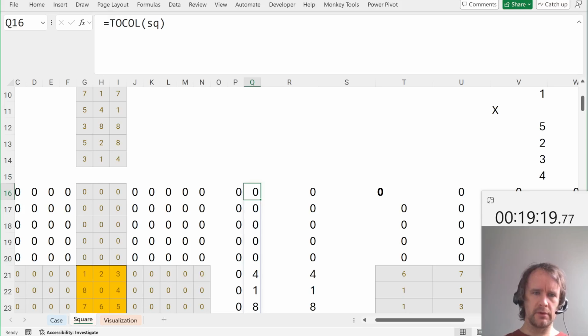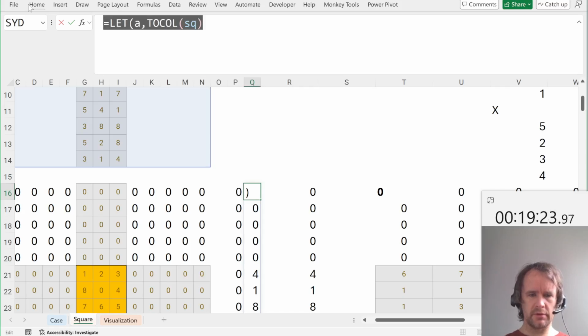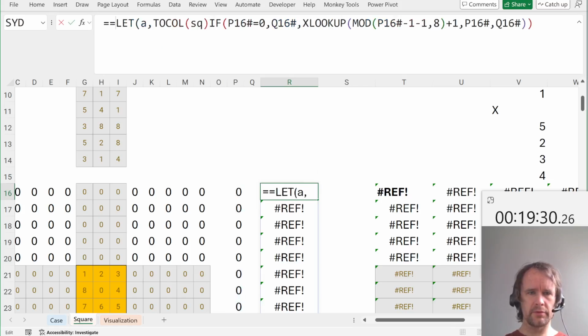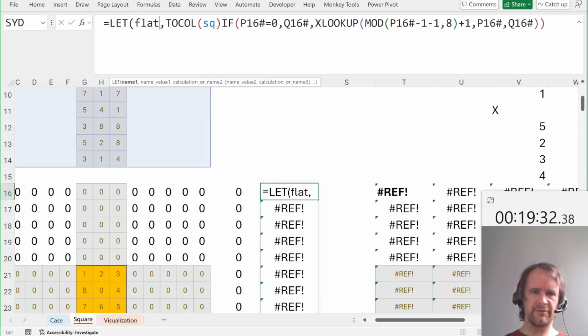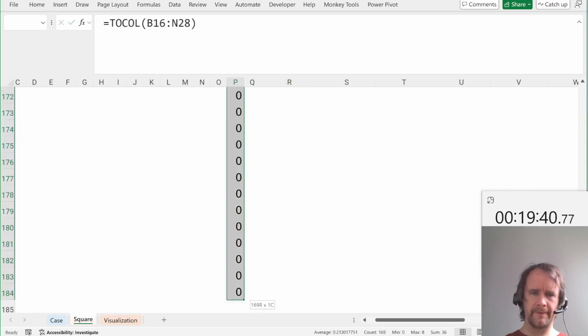So let A be to call of that. Oops. Well, let's call that flat be to call of that. And I want this to just have some name. So let's give it some name, I guess. I'll call it the rotref, rotating reference.